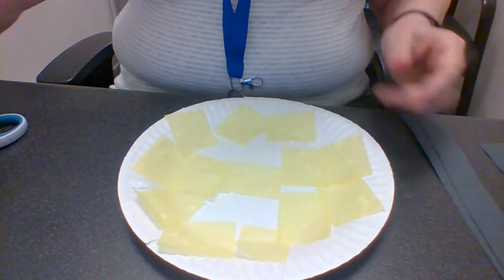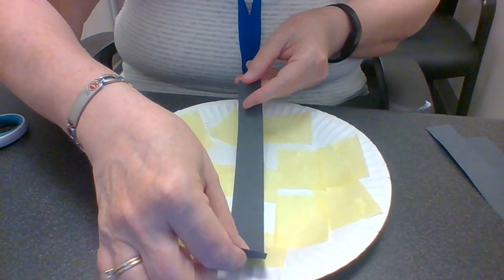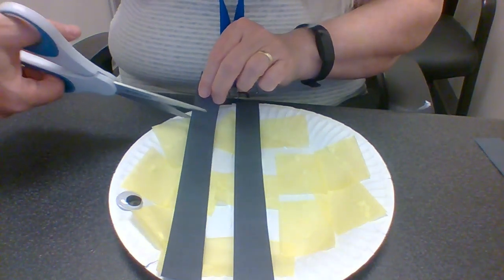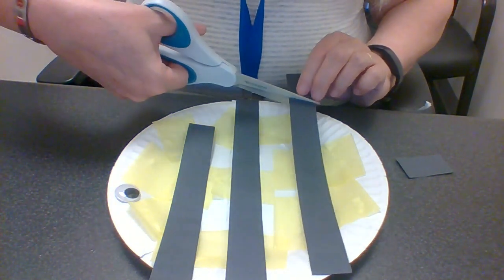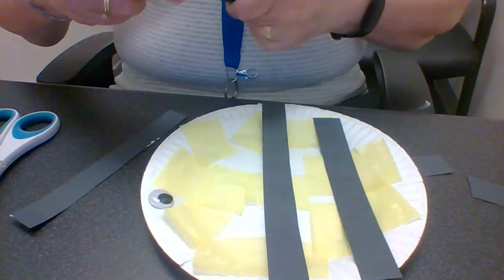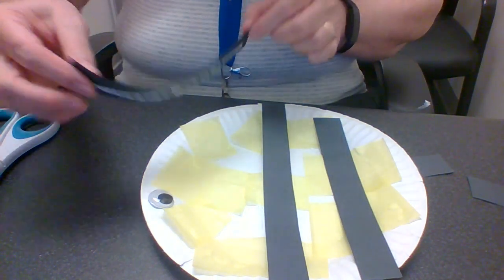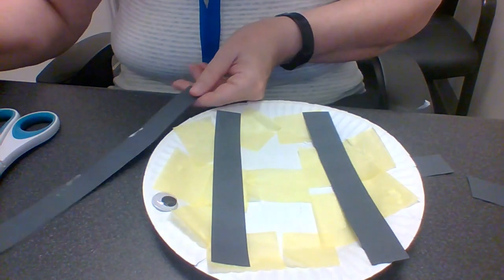So now I'm going to put the eye on for the bumblebee. I am making a mess. But that's the best part of doing crafts, right? Now I'm going to take my black strips and put them on. Let's see, I don't need it that big, so I'm going to cut it. And then here's my last one. And again, it doesn't have to be that big. So now I'm going to take my glue and glue this one. He's starting to look like a bumblebee, and we're going to glue this one down too.